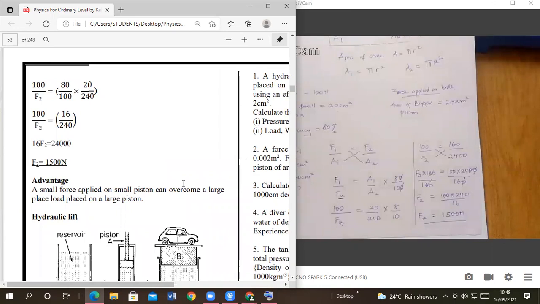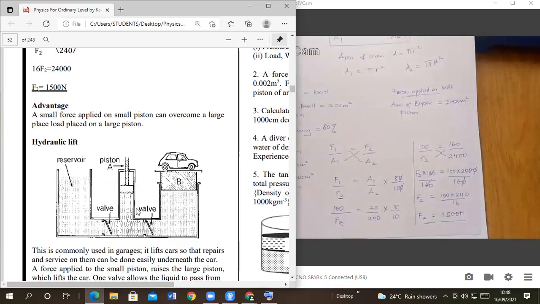You have seen cars being lifted up using those hydraulic press machines. You cannot lift a car by yourself, because the car is very enormous, very big, and very heavy. So they just use a smaller force, but with the help of a hydraulic press, the car is lifted up. So this is what we are seeing here. This is what we call the hydraulic lift.